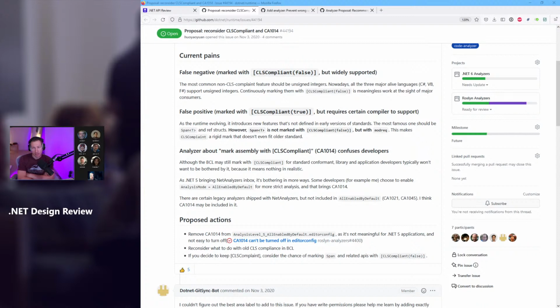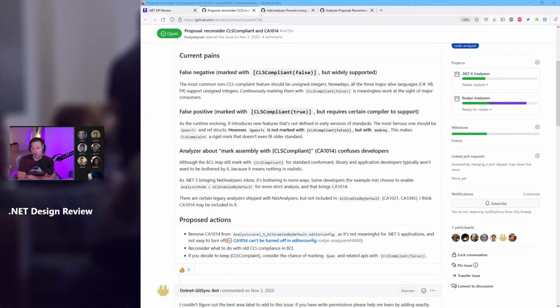I mean, so the problem with CLS compliance is we care about the spirit. I don't think we care about the particular mechanics that we currently have because they have not aged very well, right? So the problem that we effectively have now is that the things that are actually causing us trouble with language interop are not actually caught by CLS compliance anymore, right? Because now the challenge that we have is that it's not APIs, it's really type system features that the thing doesn't really track.